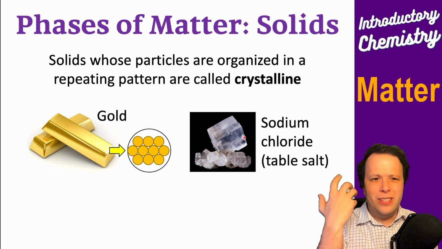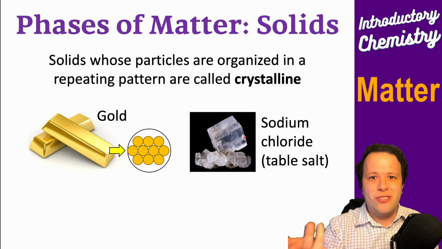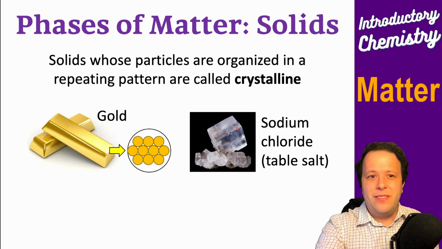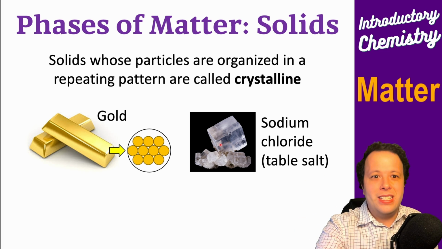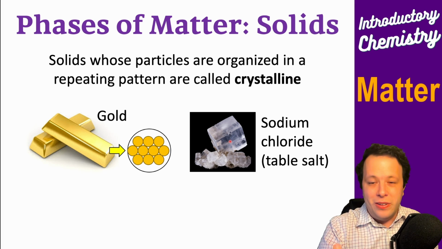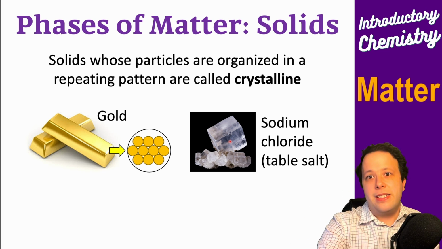If you look at all different geodes and rocks, you actually see that many of them have all kinds of unique structures in them. In fact, if you look at sodium chloride, or table salt, that you have at home, it actually exists in a cubic shape on the atomic level if you were to zoom in on it with a very powerful microscope. Now, do all solids exist this way?